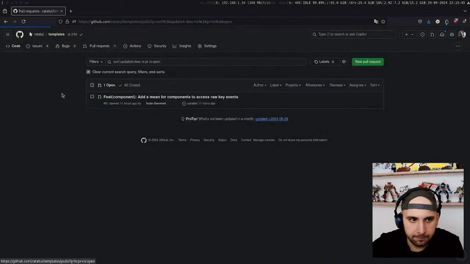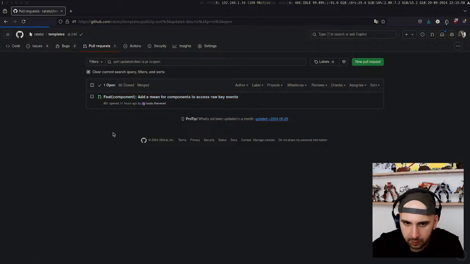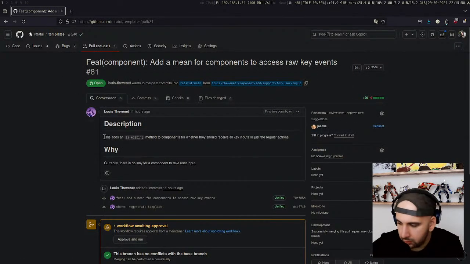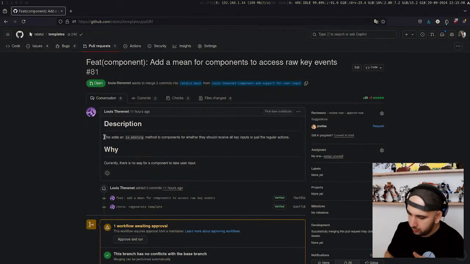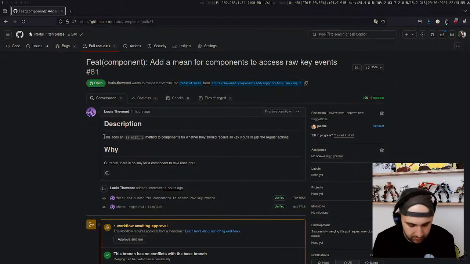Anyways, so we got this PR on templates. If you don't know, we have 3 templates: simple, async, and component. The component template is trying to give you a project structure that is similar to React component architecture, I guess.